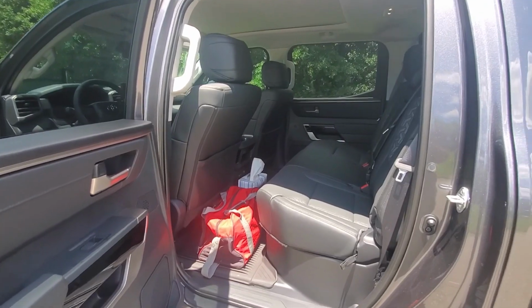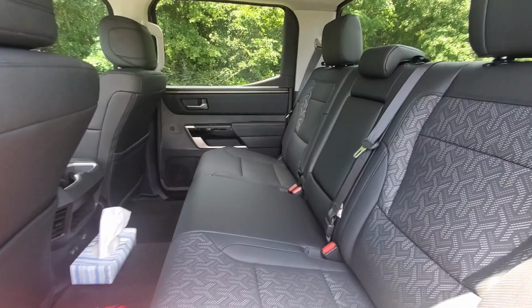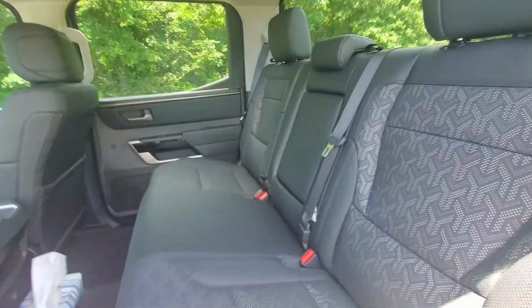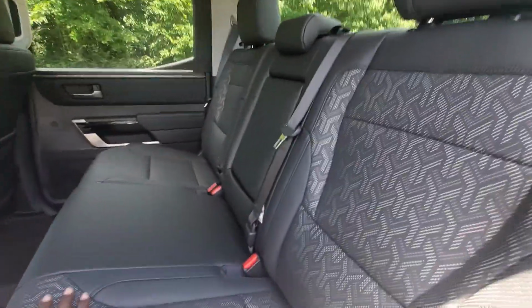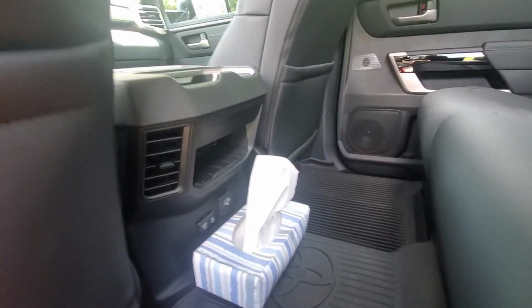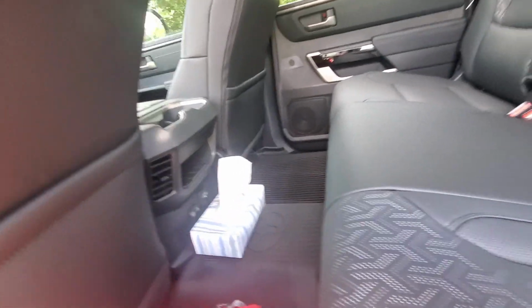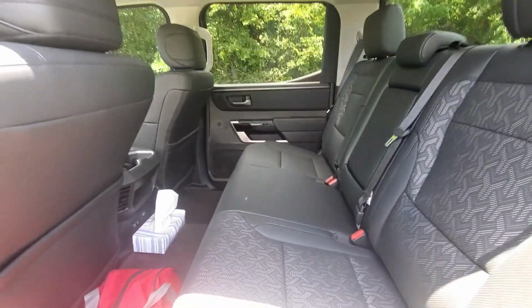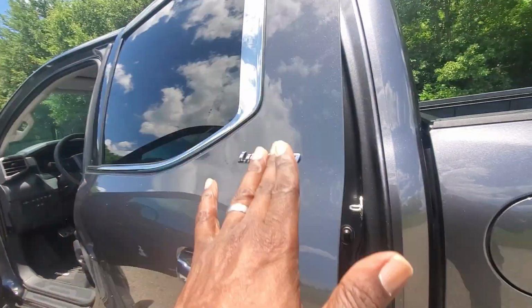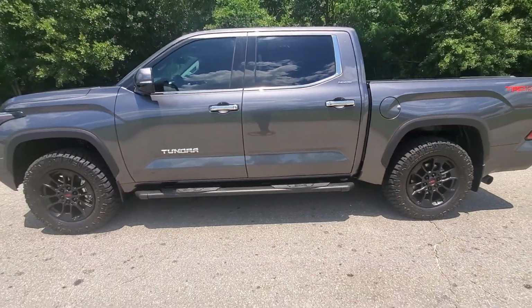And let's see, the back, plenty of space in the back. It's a lot of space back here in the back. I do have storage under the seat, which is a lot of storage. I kind of give you a little glance of the storage under the seat. Nice feel of seats back here. You do have your USB plugs back here also with your 120 400 watt 12 volt AC. All LEDs inside the truck. And here's another outside look of it.